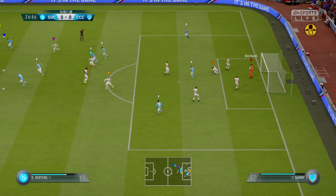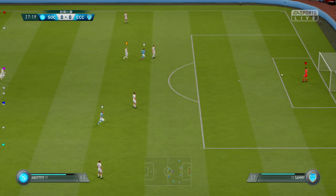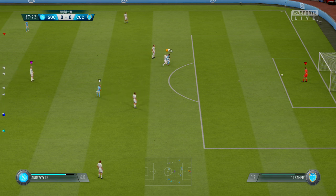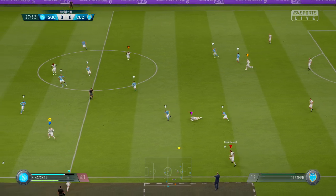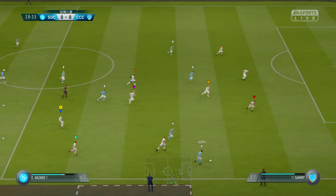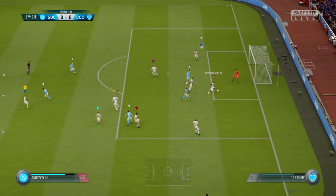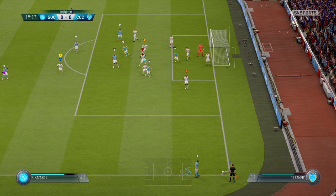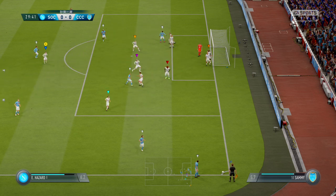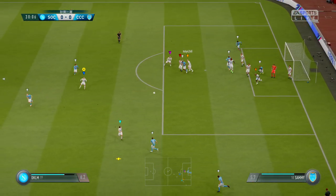The header doesn't really challenge him — he could have done more with that. Now it's a free kick that the referee has decided to award. Now this is an interesting attack — able to cut that out with some sharp movement. He got the last touch, the defender, so that will be a corner. Corner played in — good defensive clearance there.